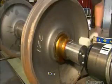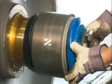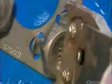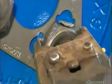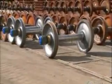A worker lubricates the axle and attaches a bearing. He then bolts on the end cap and secures it using a torque wrench. A crimper tool locks the bolts in place. Finally, the mounted wheel set rolls off the assembly line, ready to install under a rail car.